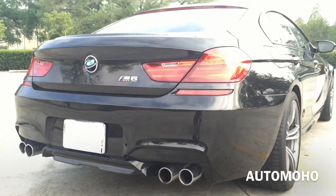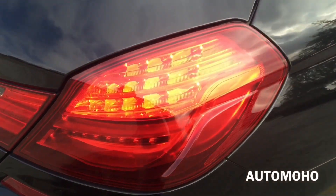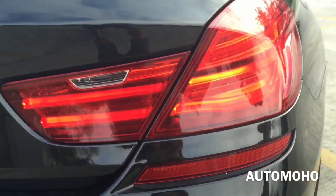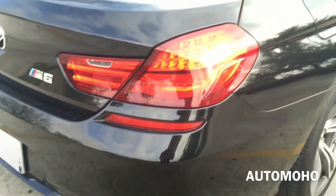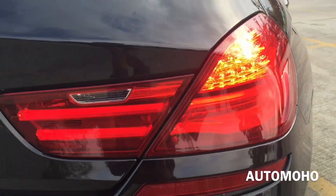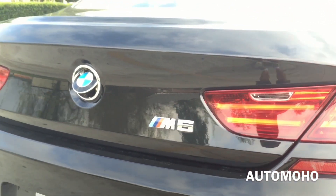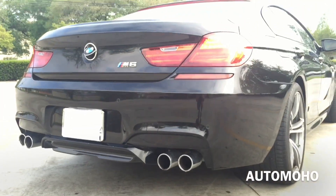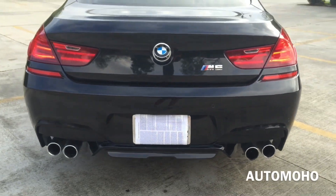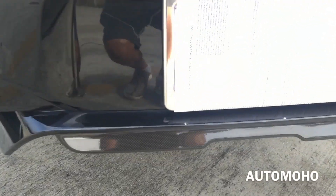To the back, you'll quickly notice the full LED tail lights with integrated LED brake light as well as LED turn signal light. LED tail lights illuminate faster and help alert drivers behind quicker to prevent possible accidents. It also helps makes the M6 look a lot better as you speed away. And there you have the M6 badge on the trunk lid. At the bottom is the black rear diffuser with carbon fiber trims that frame the quad-round chrome tip exhaust with dual sound mode. Rear deflectors as well as parking sensors are also built into the rear bumper.